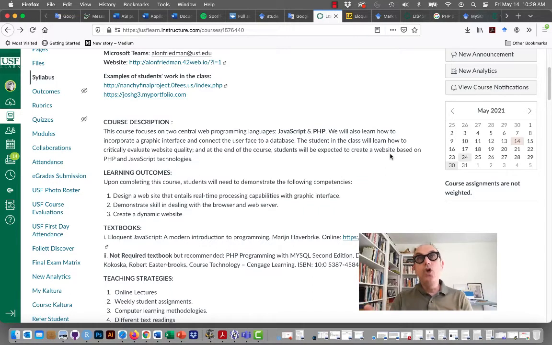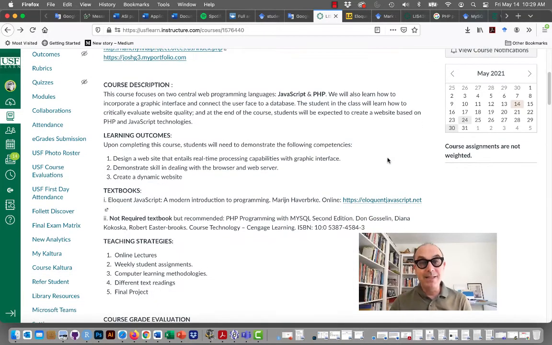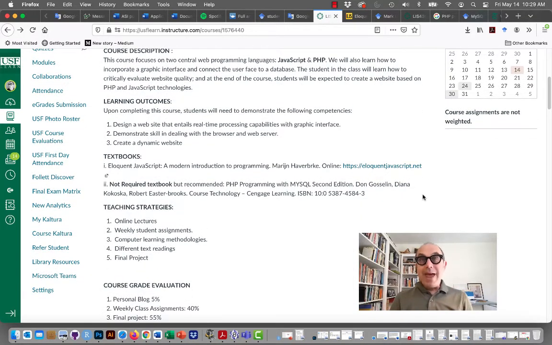The desktop is where you're going to develop things and the interface for the website, and then you're going to upload it to the web server. But that we will cover throughout the semester. So back to the syllabus. We are going to cover two textbooks. One textbook is available for free, and it is Introduction to JavaScript.